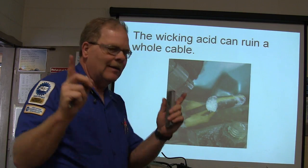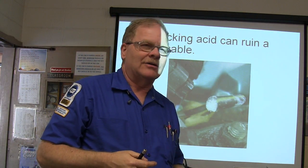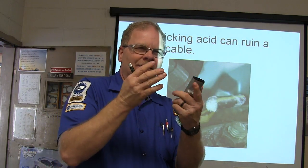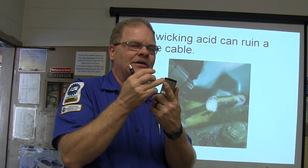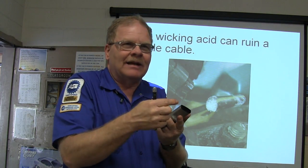I have clipped about that much back into the cable and found that stuff. Does anybody here know what capillary attraction is? You know how whenever they prick your finger at the doctor's office and they got this little thing and they hold it and the blood shoots up in it? That's capillary attraction. Or if you're a diabetic and you check your blood sugar, you just make a little bubble of blood on your finger and stick it up and it shoots up in that little thing.